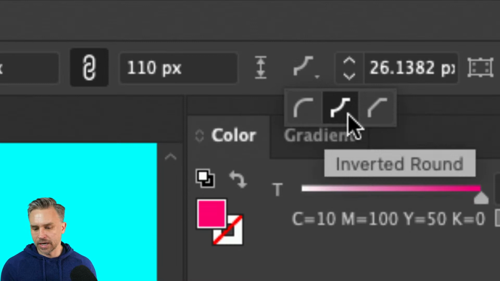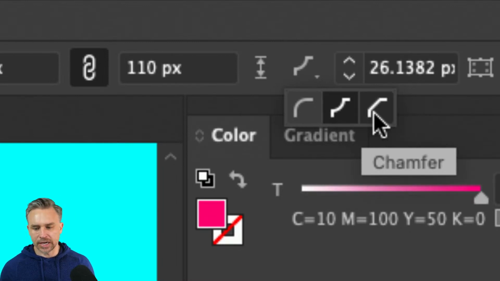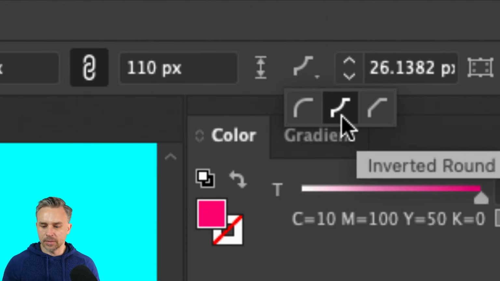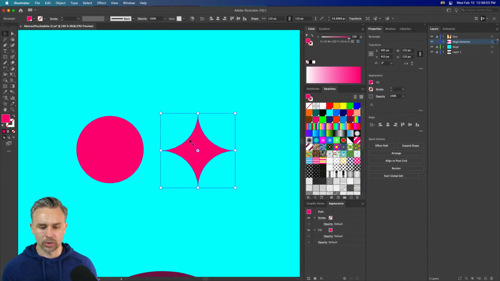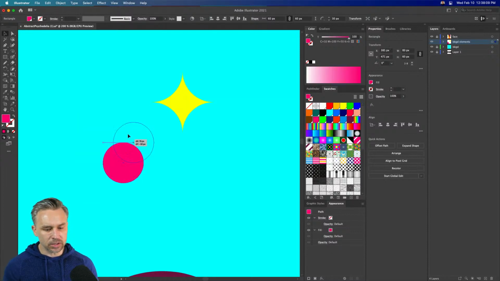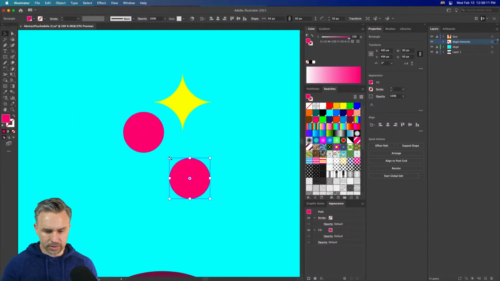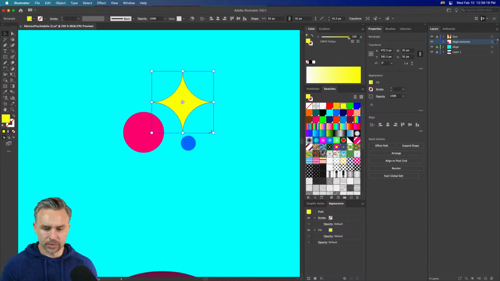But we changed this to, oh, I'm sorry, it's not chamfered. It's the inverted round. Chamfered is where you just chop it off. But I'm going to use the inverted round. Sorry about that. Take that, drag it in, and now all of a sudden we have a cool star. So this is more along the lines of what I want, right? We have our cool star. We'll make it a color. We'll have this circle, right? We'll grab another circle. We'll shrink that down, okay? And maybe change the color, and we can have as much fun with this as we want.